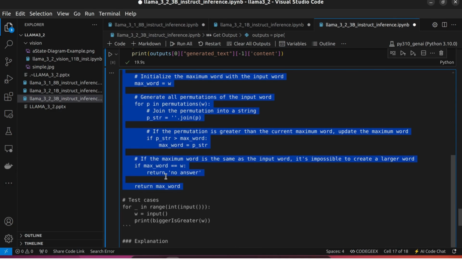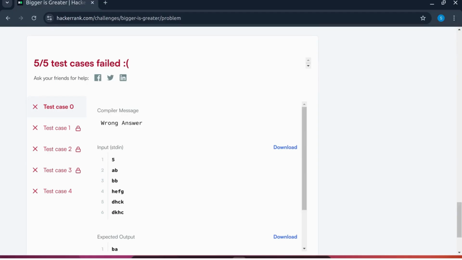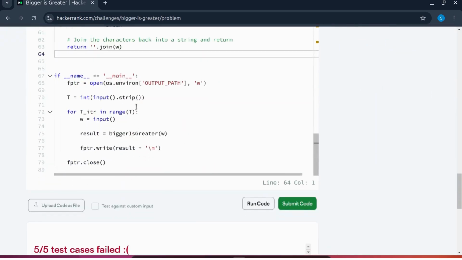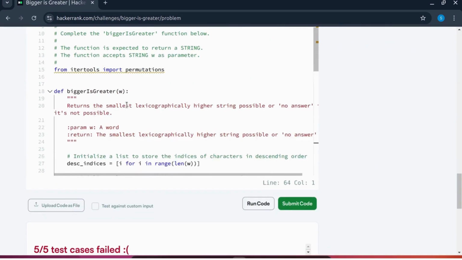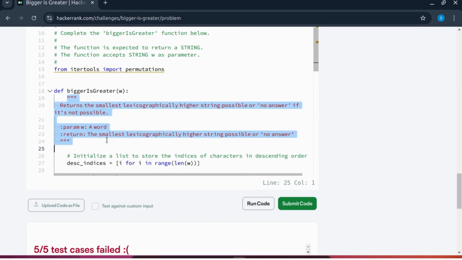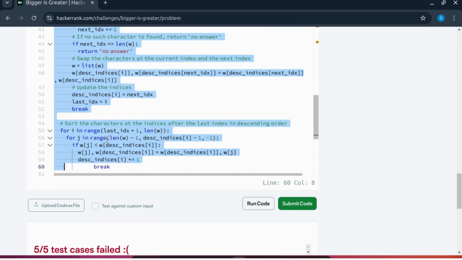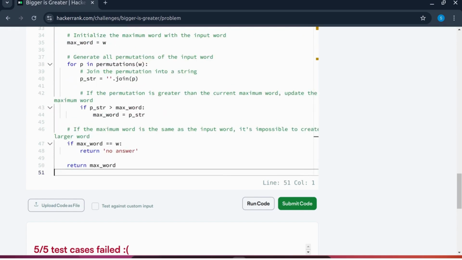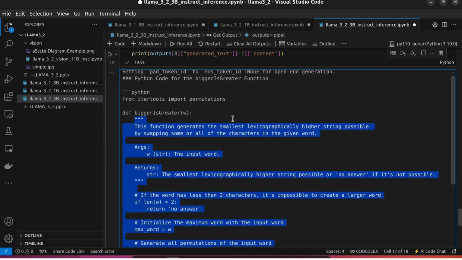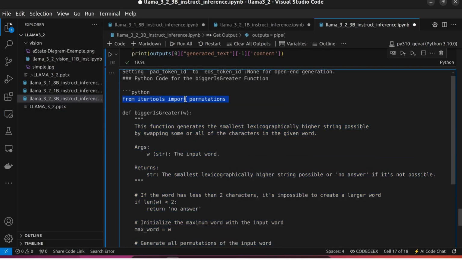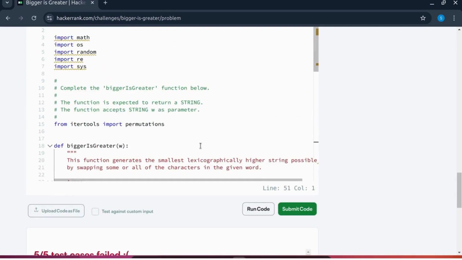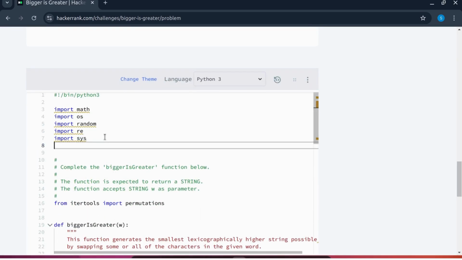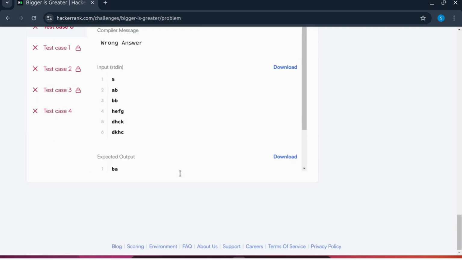So we will first copy this function definition. Okay, so I will paste this here. Then this package I need to import. Okay, so now let's run this program.